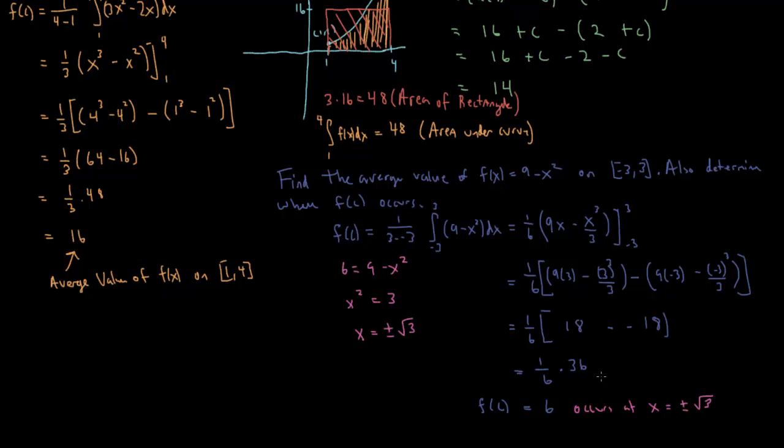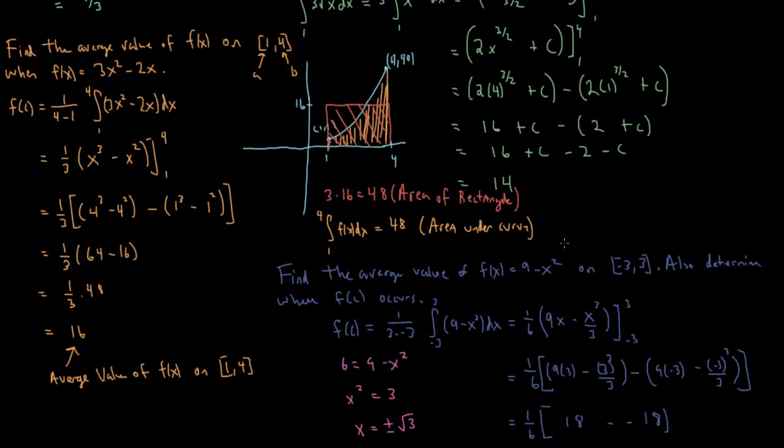So if you see directions on a homework, quiz, or test that say find the value of c where the average height occurs, you're simply looking for the value of x. The x value where that average value occurs. Again, to visualize the picture, if the average height is right there, this is the c value we're looking for. C is what we're calling where the average height occurs.